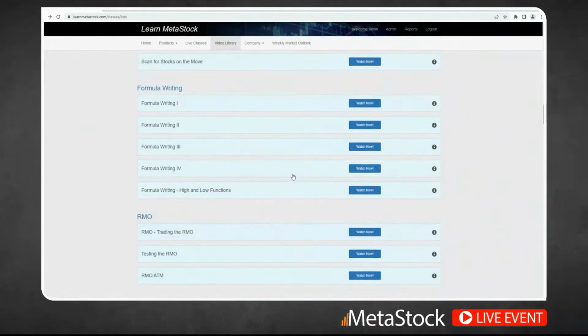But one of the areas that can really be helpful, depending on what you want to do with MetaStock, is learning a little bit about the formula language. And I don't mean becoming a programmer by any stretch of the imagination, but if you have a basic understanding of how to read some of these different formulas, that's going to give you that much more confidence on why that strategy is telling you to buy or sell at these different points. And then, of course, you can take it as far as you want. Maybe you might want to adjust a formula or add something to it, maybe even create your own.